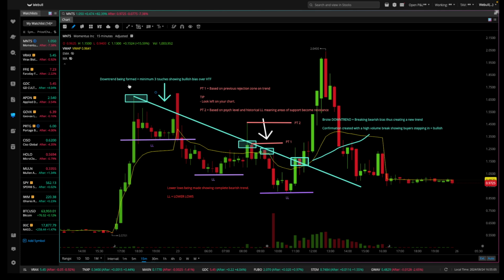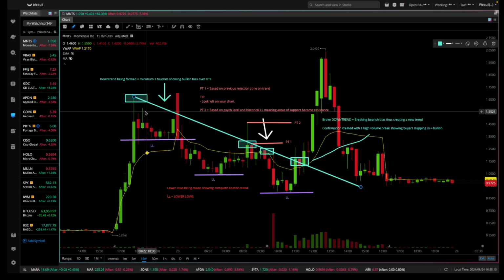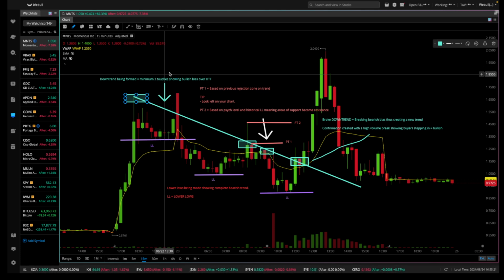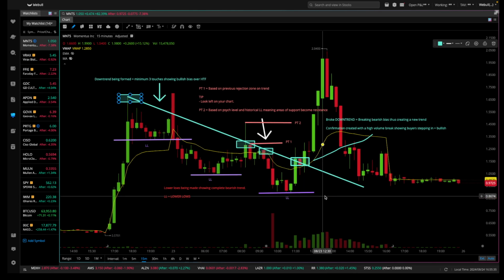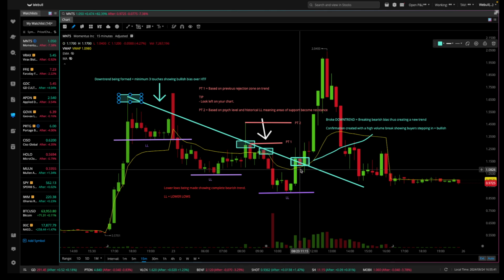Now, we start off with this downtrend. What is a downtrend? A downtrend is when a stock goes on a bearish trend to the downside. And how do you confirm a downtrend? A minimum of 3 touches. So you look here, right? This is showing right now potential minimum 3 touches, showing bullish. It was showing a bearish bias over a higher time frame. Why was it showing a bearish bias? 1 touch, 2 touch, 3 touch. We are in a downtrend. We're below VWAP. And VWAP is an indicator which helps you analyze price and volume, and it will give you strength and show you if the stock is reversing or not reversing.